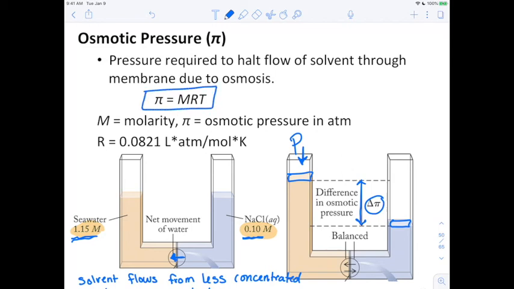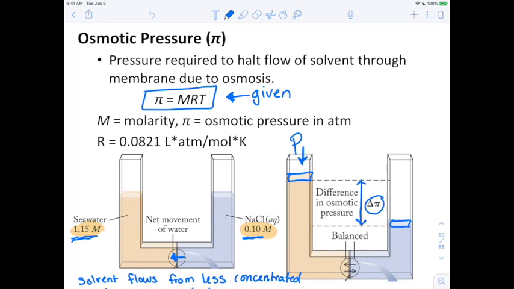Pi equals MRT. Now we're near the end of the semester, and I have a lot of sympathy for you guys, especially with the online format now. So I'm going to go ahead and give you this on your next exam. So this will be given. But if it wasn't given, the way I usually remember this is I think of an MRI, like if you were to injure a soft tissue and you need to go get an MRI. So I think of it as an MRI, but it is MRT.